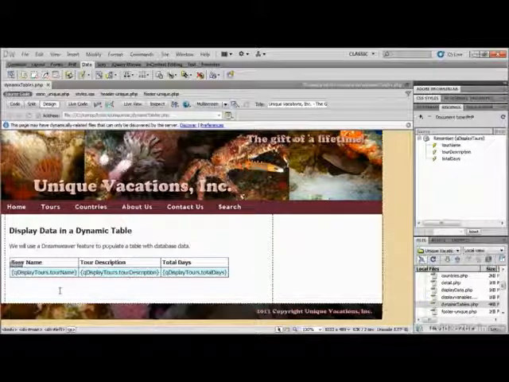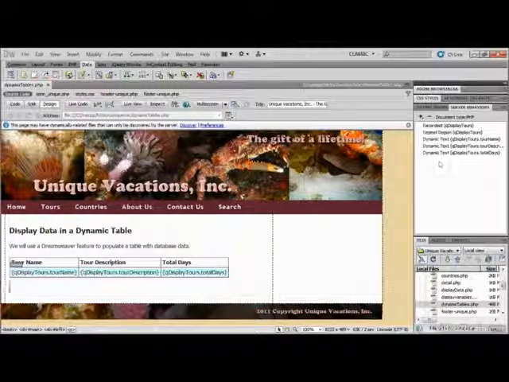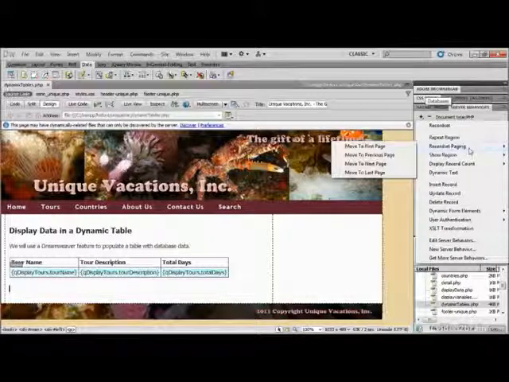We're going to use another Dreamweaver feature. Now this feature is available in 2 locations within Dreamweaver, but one specific location contains everything we need. So first of all, in the server behaviors area, we are looking for record set paging. That's what we're going to be adding to the bottom of this table, underneath the table. And if I go to record set paging here, notice it allows me to do each one individually, but there isn't anything that will add all 4 of these at the same time.